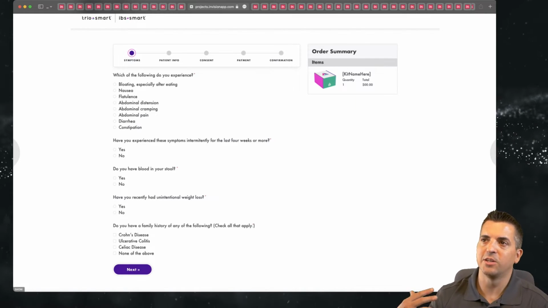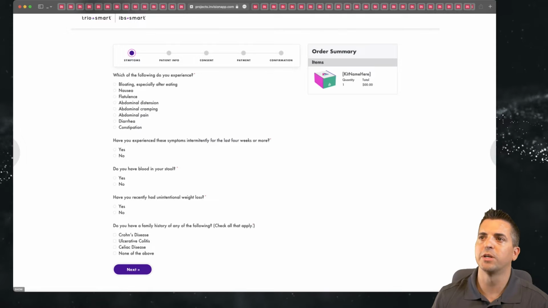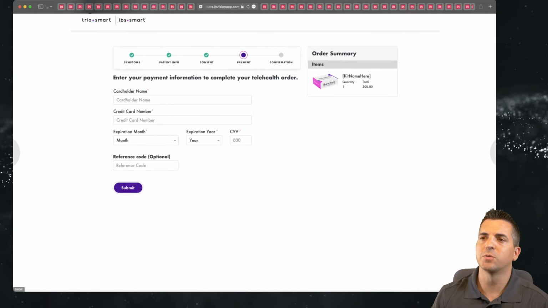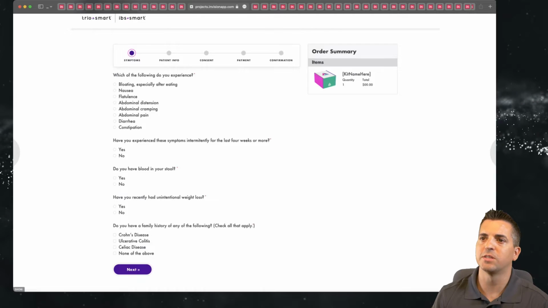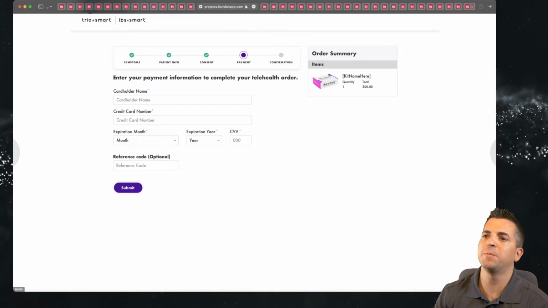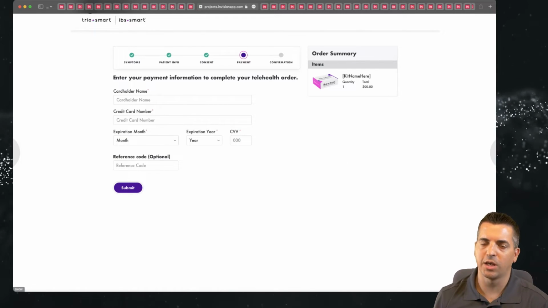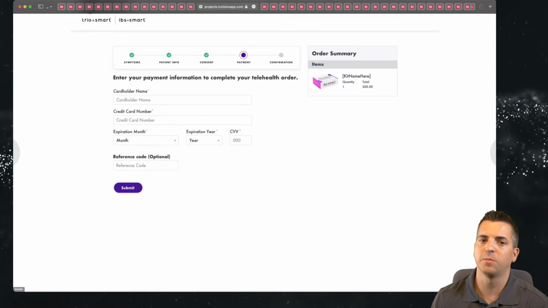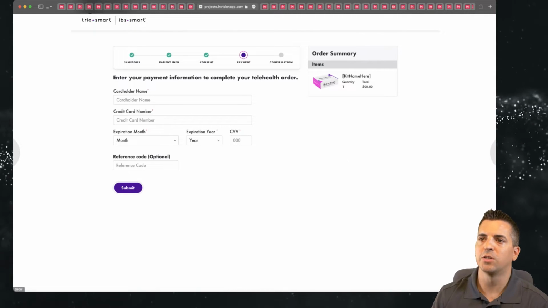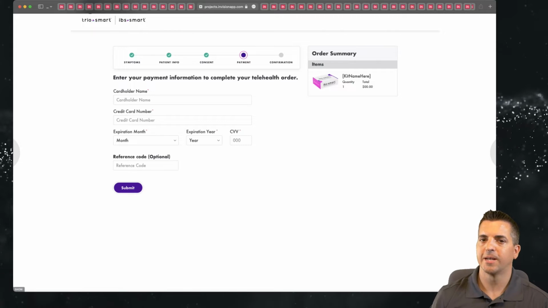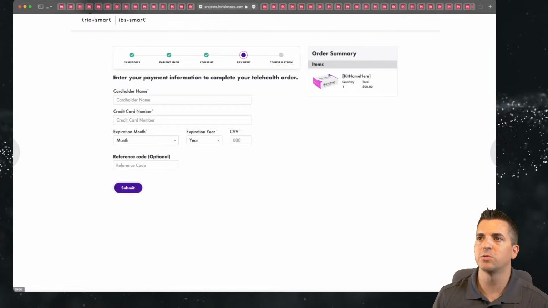Now, this is another product, similar but different. Ultimately, you can see the differences in some of the questions that we can present based on this being a different product type. And then finally, once they get to the payment, it's a pretty standard payment process. We can also include a wallet and an address book to make it easier for the user. You can also see there's a reference code. We can include a coupon code if you want to do something like that.